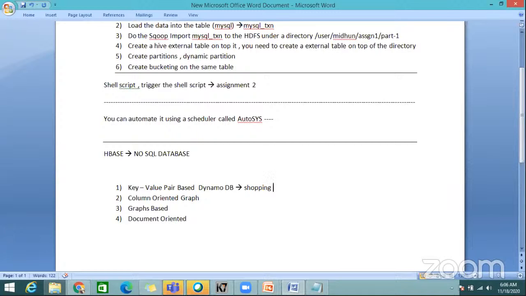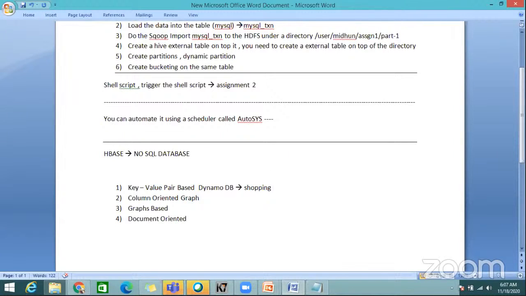Why are we keeping the data in the form of key value pairs? Once you keep the data in key value pairs, you can hold huge amounts of data. Any reason why? Because as the name itself says, only key value data will be there. Schema won't be there. So you can easily maintain the data.